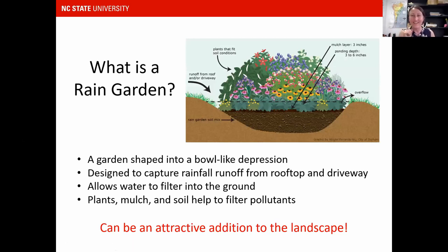So now we're going to talk about rain gardens. What is a rain garden? Basically, we can think of a rain garden as a garden shaped like a bowl. We've always thought about our landscaping beds as kind of mound-shaped — we can just invert that. Think about including a basin in your garden bed. These are designed to capture rainfall runoff, allow water to filter into the ground. We put mulch in there, we put plants — all of those things are going to help filter those pollutants. And you can plant these out with amazing native plants to not only take care of the water but also provide a benefit for wildlife.